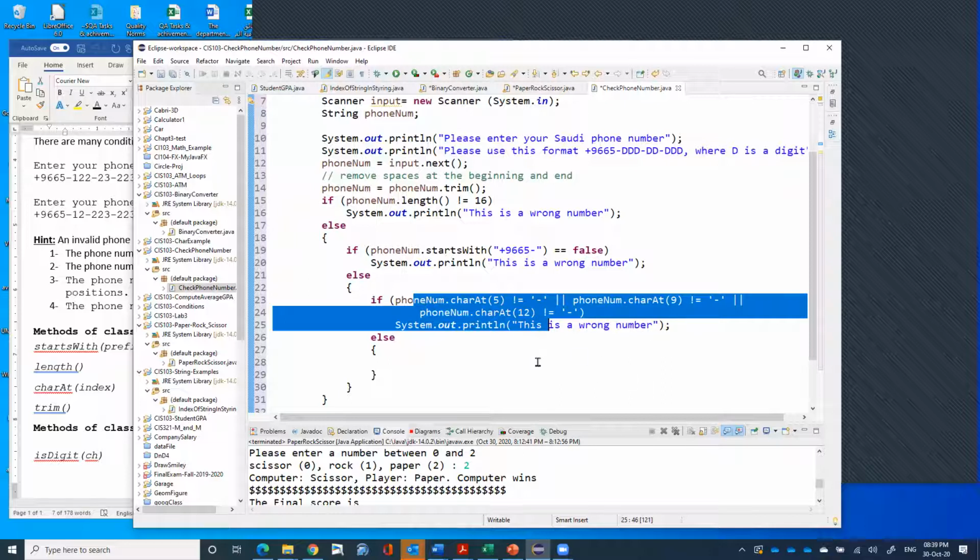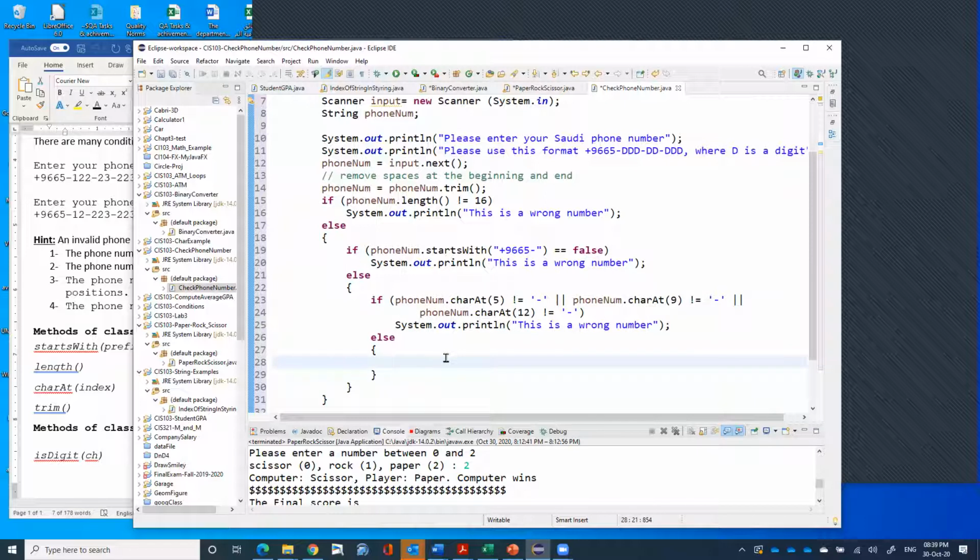Okay, we can say here a for loop, int i equals what? Where do we start from? We may start from here. There is no need to start from the first position.